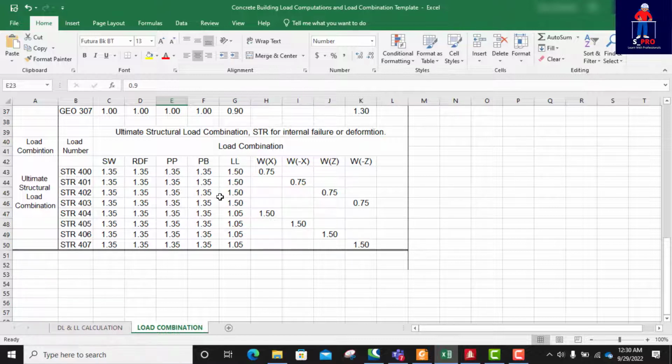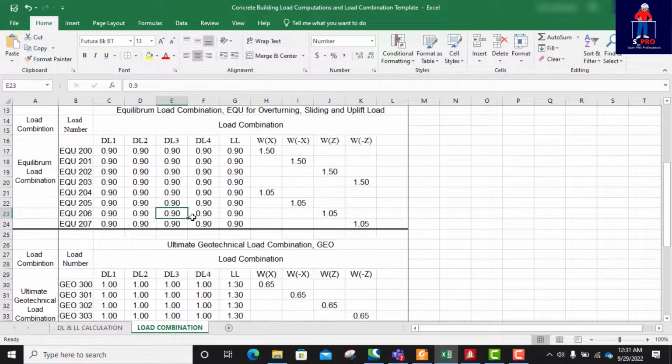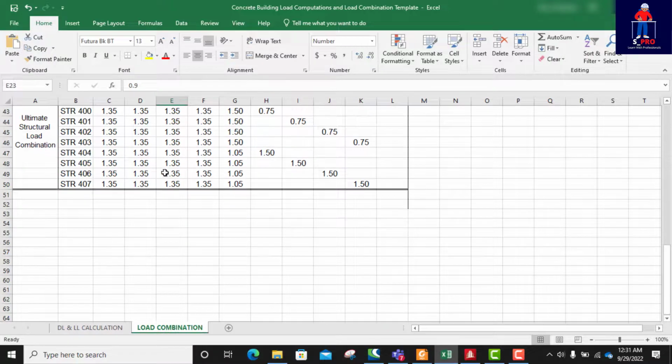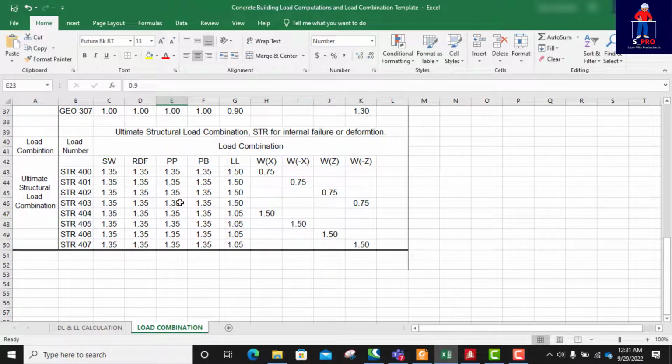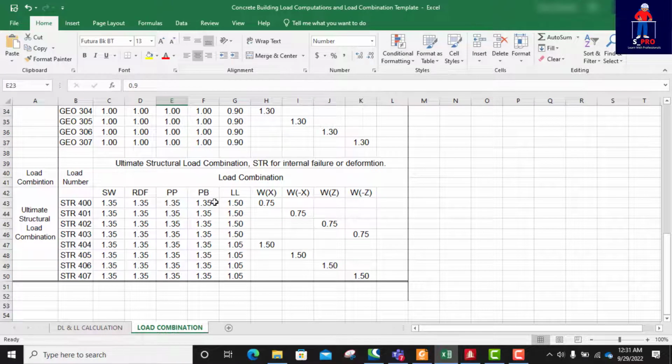So these are the things that will give you so many options. At the end of the day, you have a lot of combinations like 20, 25 load combinations, because you are considering a lot of things. What if the structure behaves this way? What if this one happens? What if that one happens? That is the reason for all these combinations. They are too many, so you need a template that will remind you of this. So each time you have a concrete design, you just pick it up and your load combination is done.